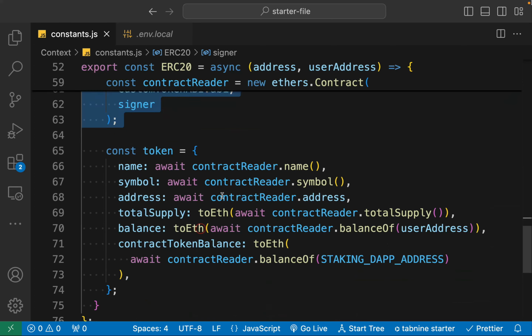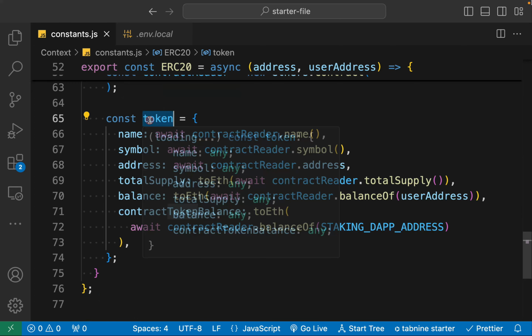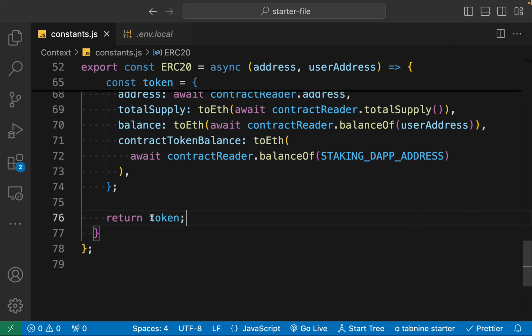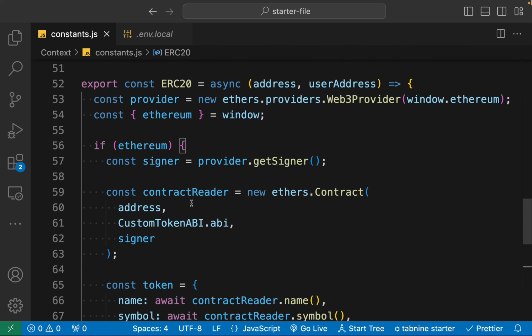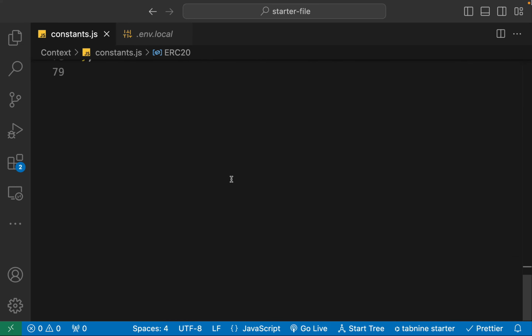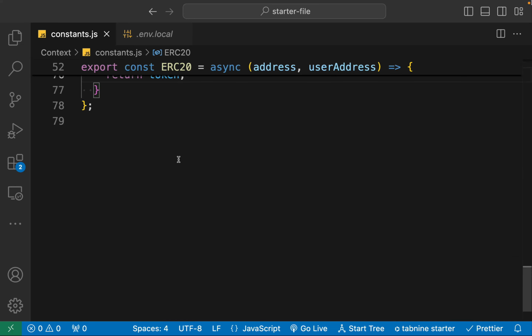I hope you guys can understand the logic. Now what I have to do is simply copy and return the entire data, so we can utilize it in our function and in the front end. So that's the entire thing for our ERC20 token. I hope you guys can understand. Let me have a quick look one more time. Looks good. Now we can simply move to the next function.